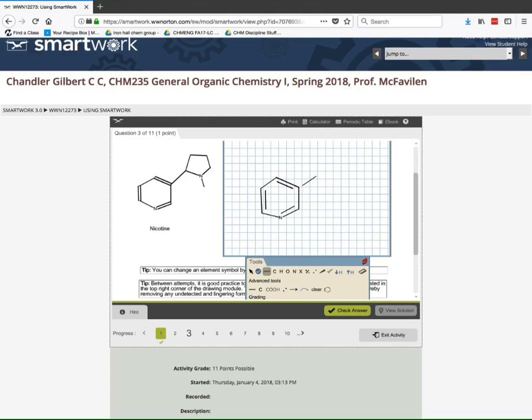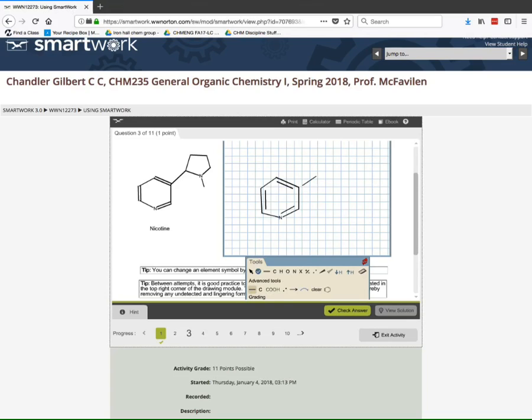So I'm going to go down to my toolbar down here, and I'm going to click and see what each of these things do. So if I click and hold the cursor, nothing happens. I have no idea what the check mark does, but it didn't do anything. The line was my bond. Click and hold doesn't do anything. Nothing. So this looks kind of like when I click and hold along anything on that top menu, I either don't get access to the tools, or that's all I get.